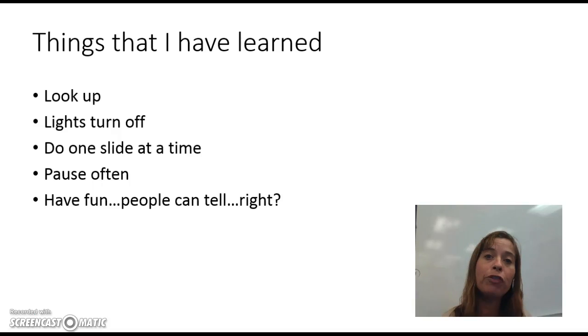However, with the free version, you can only go back to your last pause. Pause often because of this, even if you're working live like I'm working now. It's really, really smart to pause as often as possible so you don't have those little snafus. Also, have fun, because people can tell if you're having a good time, and the students know whether or not you're passionate about the subject, whether they're seeing you live or seeing you on screen.